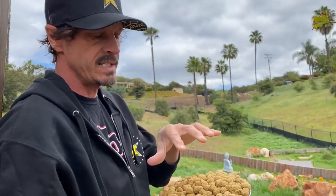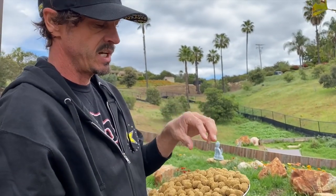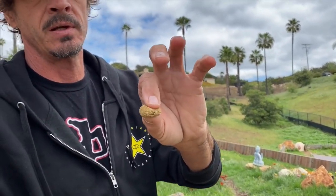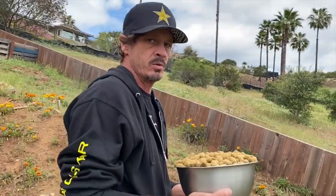All right, now that we're done with the unboxing, I have a few little buddies I wanna introduce you to. Let's go feed the tortoises. For everyone out there wanting to know, this is wet down Missouri tortoise food. It's like grain pellets, but I wet it down so that it's nice and soft. And they also get their moisture from this. Let's go up and say hi to Wilbur first.